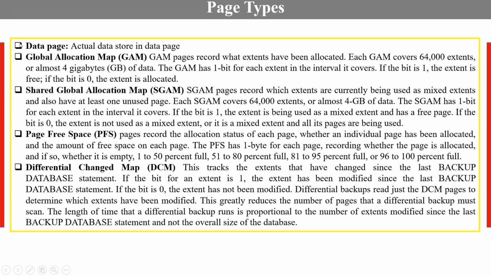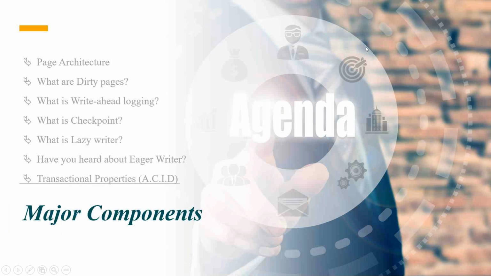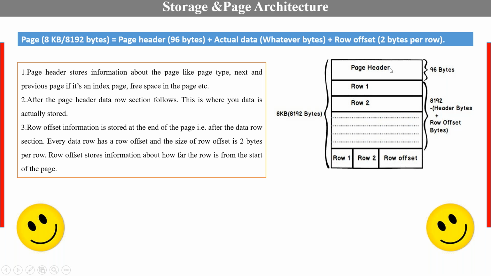By default, every database will track how much free space its pages have. That is what I told you, right? The page header will track how much free space is available. This is how your page number looks: 300, 301, 302. Don't get confused. Individual page free space is available in the page itself. The page header stores how much free space is available for that respective page.